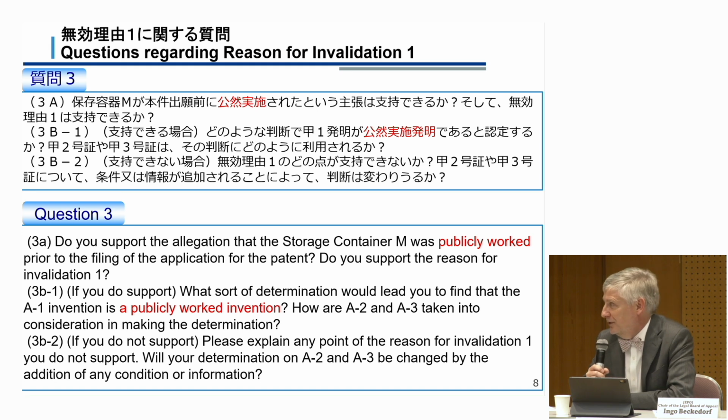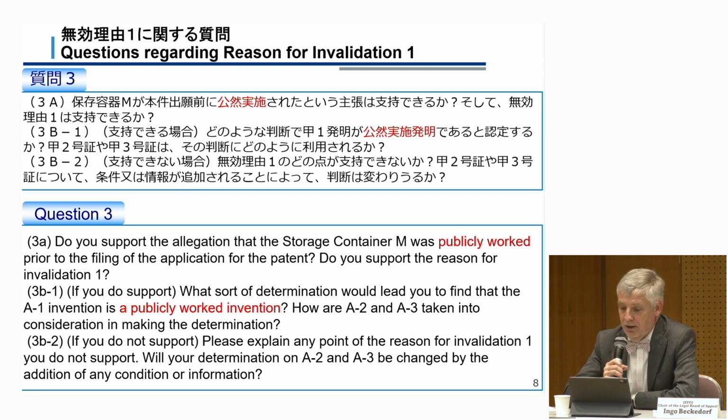And now I look at what we got here. For A1 we have a problem, in that there is nothing described about when the public prior use, when the sale is said to have occurred. So that would already be an issue on the first point. On A2, either I might have made a mistake in preparation, or it's an internal block, or if it's an external block, then we would have the same issues that were described by the US, and we would expect more information about when exactly what was put on the internet. And for A3, here we see a lack of technical features.